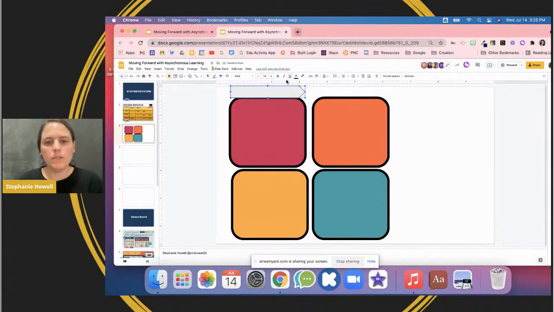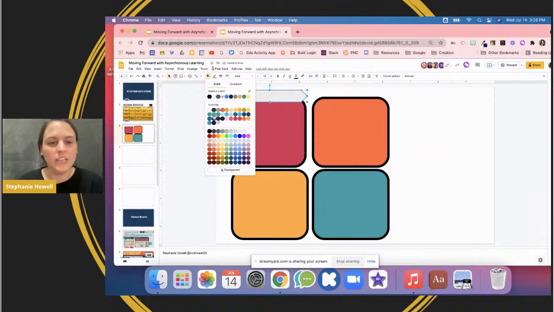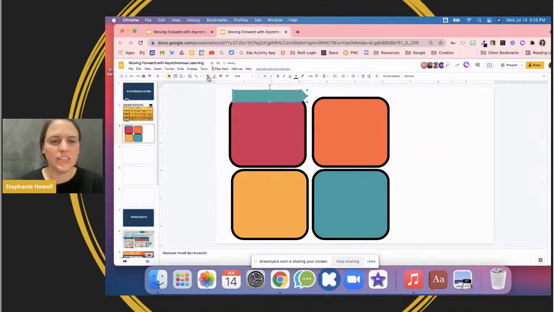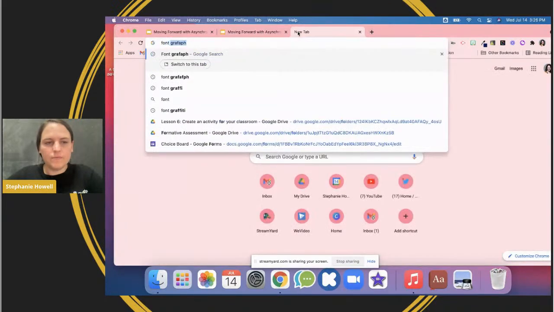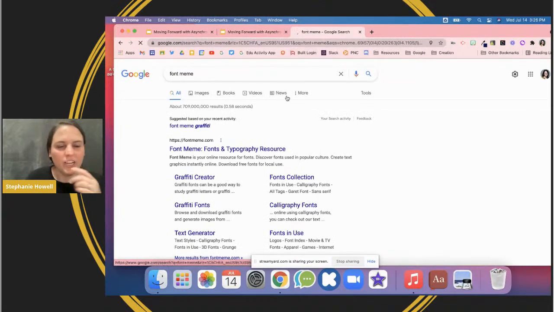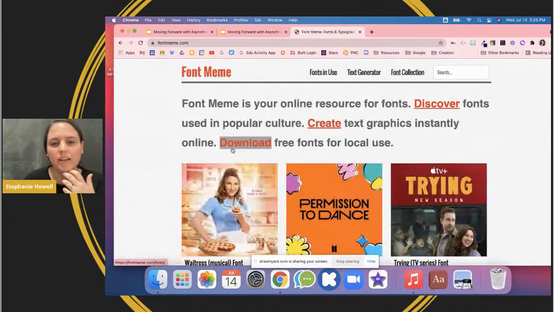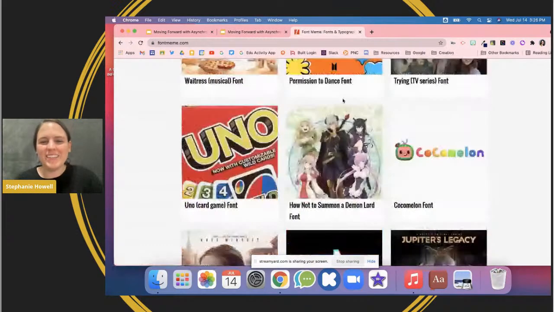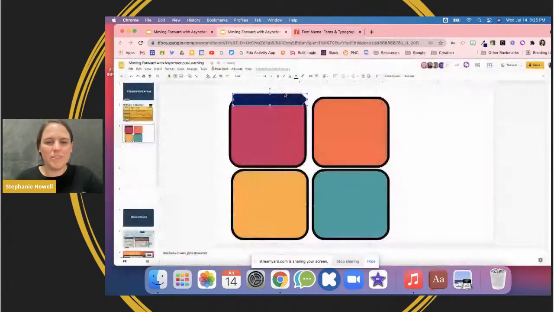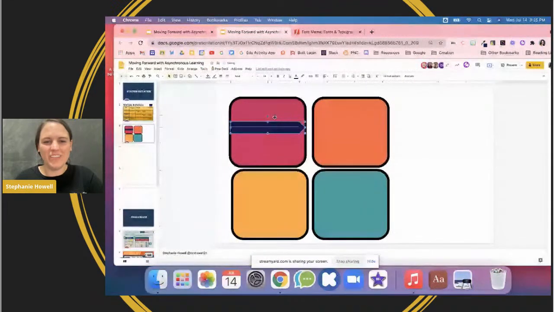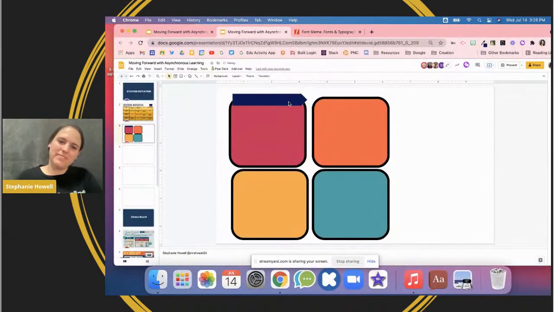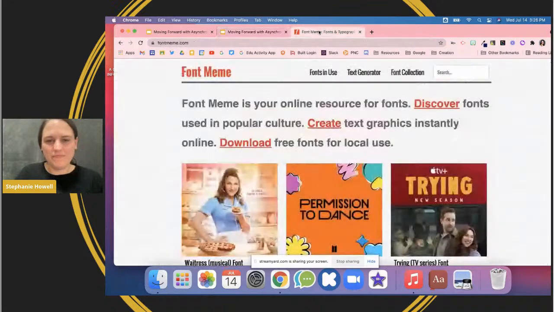No, it's not Font Meme. I can't even remember, but thank you, Patricia. Font Meme is fun. I could do that. I was looking for something with a ribbon, and she always has this really cool site that she goes to. I'm going to text her after this. It started with a G. I do know that, but I don't know anything after that. And I wanted a fun little ribbon to go up at the top of each of these. Does anyone know of a good ribbon website? Because I'm not loving that.